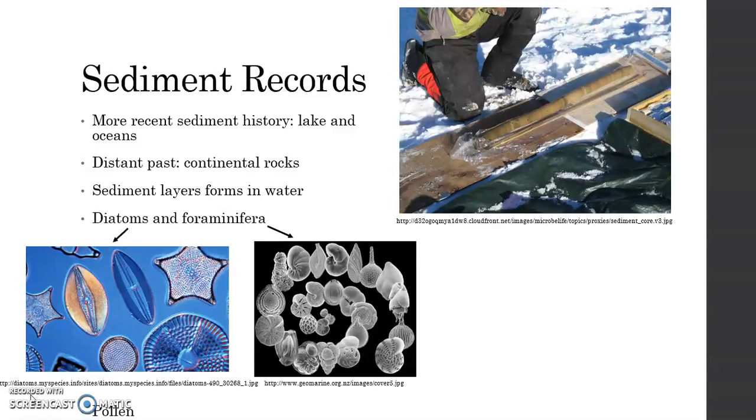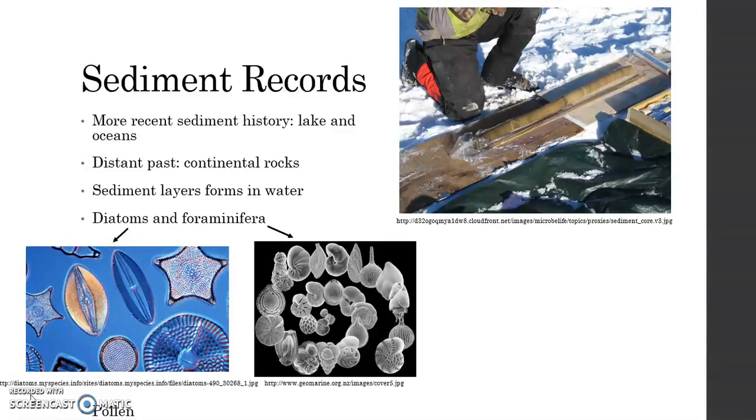Oxygen isotopes found in the shells of organisms such as diatoms, which you see on the left, and foraminifera, which are seen on the right, can be actually used to infer past water temperatures. In warmer water, lighter oxygen isotopes are evaporated, leaving the heavier isotopes for uptake into the shells of the organisms. So if you look at one particular layer and you find only heavier isotopes of oxygen in the shells, then you know that the water was warmer during that time period.